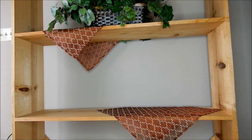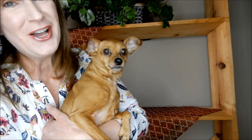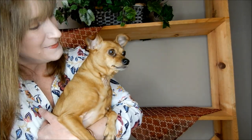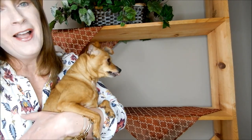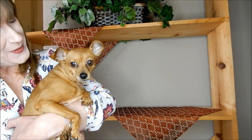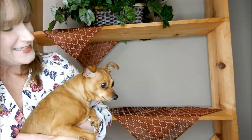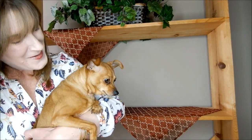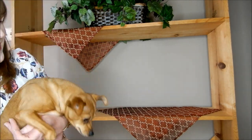You might get to see my little pooch — she's wanting to come over and say hi. She's usually camera shy, but here she is — this is little Bella. She's our little rescue pup, a Min Pin Chihuahua mix, and she is just a doll. We've had her about five years now. We have two daughters — Bella is our kid with fur, as we like to say. I've tried getting her on camera a couple of times but she usually shies away, so I'm so glad I got to show her to you guys.